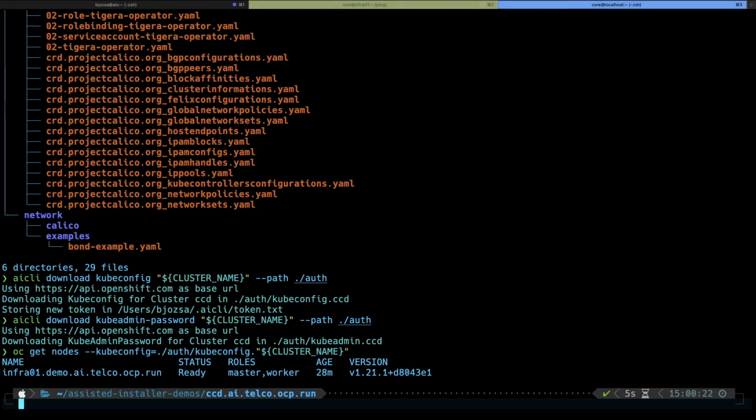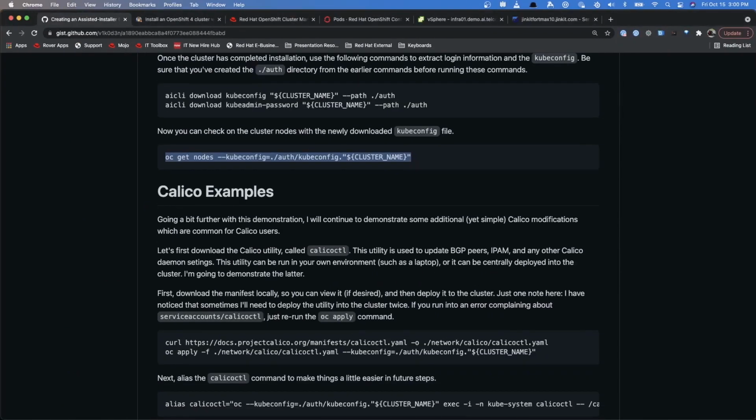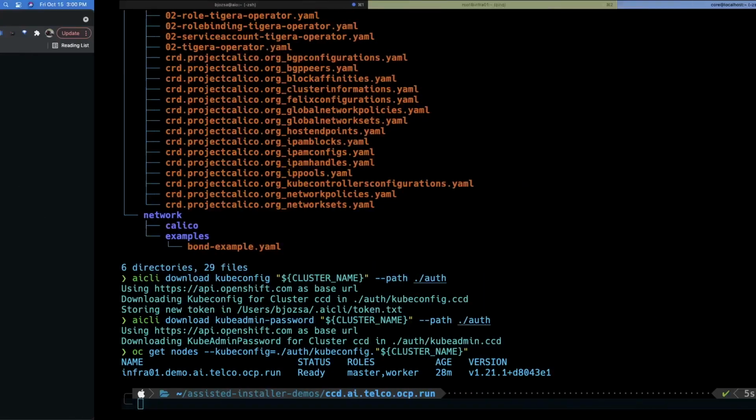Great. All right, so now we're setting up to get into the Calico piece, right? So I want to download the Calico utility. So it's calicoctl, and we can run that in the cluster itself as a pod workload.